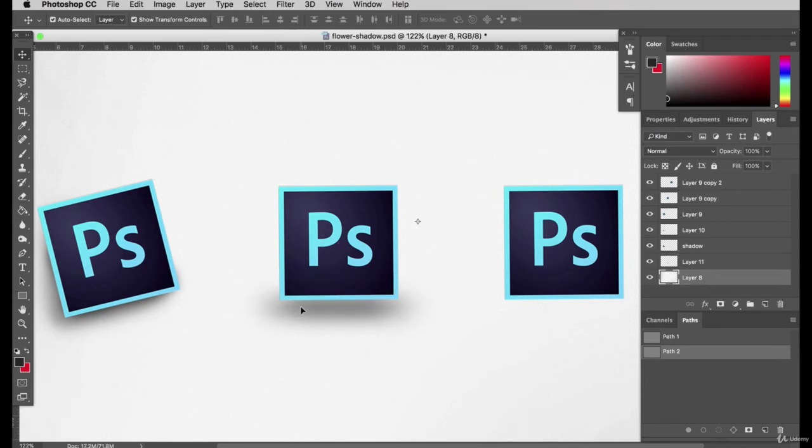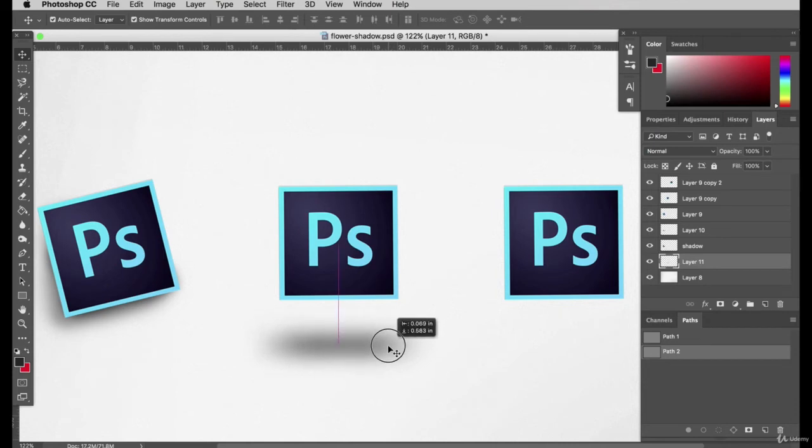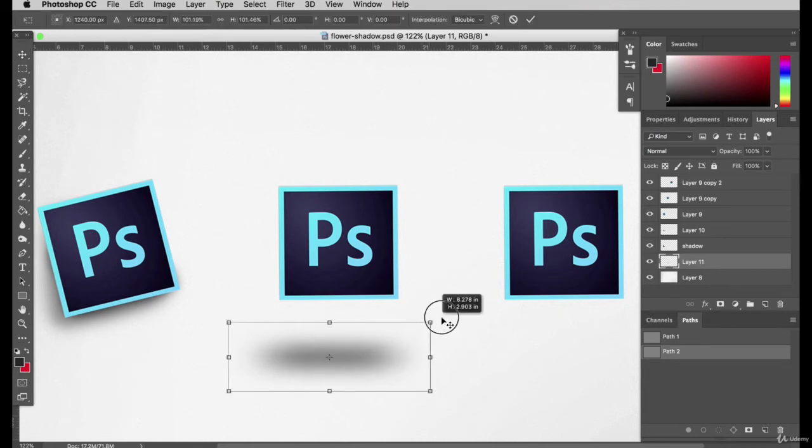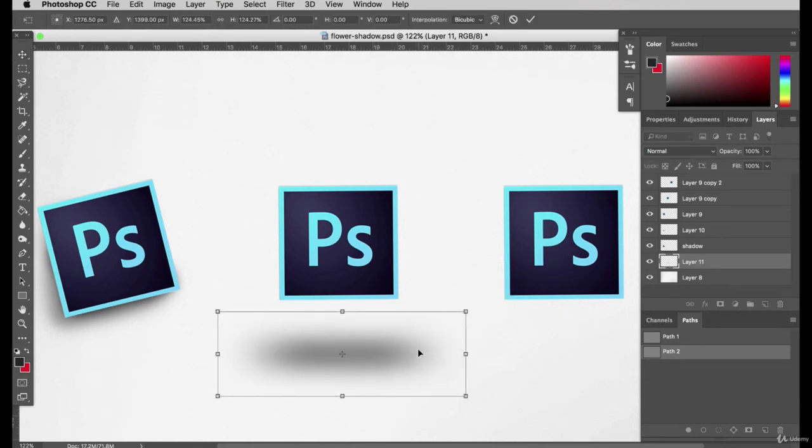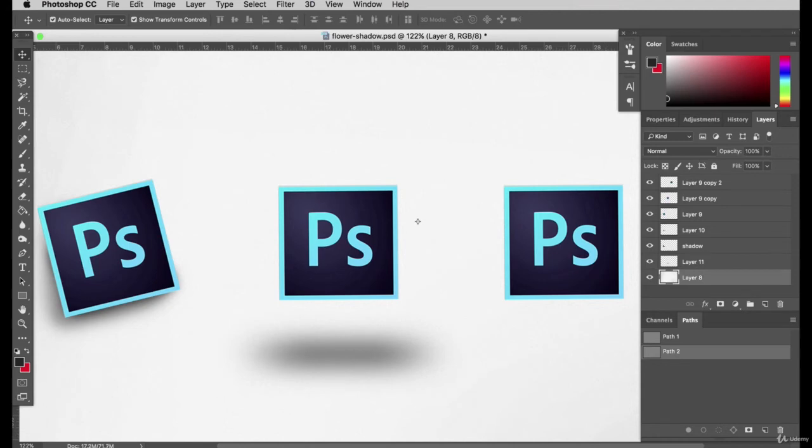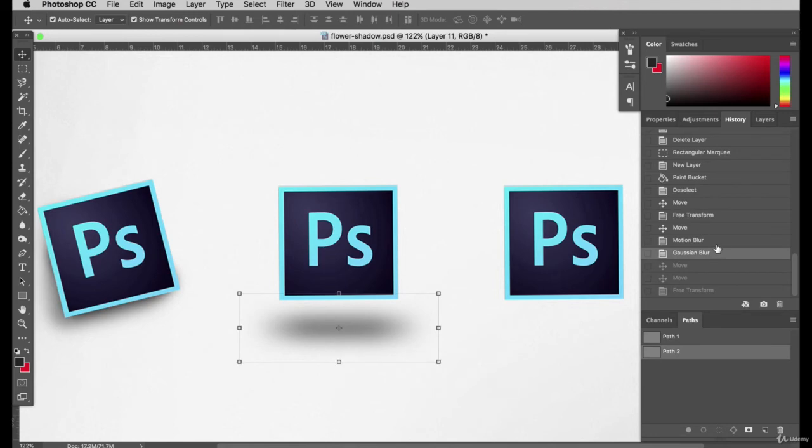So right there, it just looks like it's maybe popping out, coming out at you. If you bring it down here, it looks like it's floating in midair. If you bring it here and make it cast a larger shadow, it can look like it's floating even higher. So let's go back in our history. I kind of liked it where it was right about here. I think that looks pretty neat.